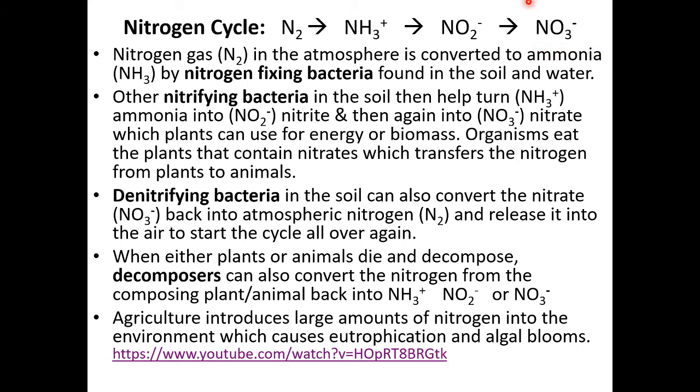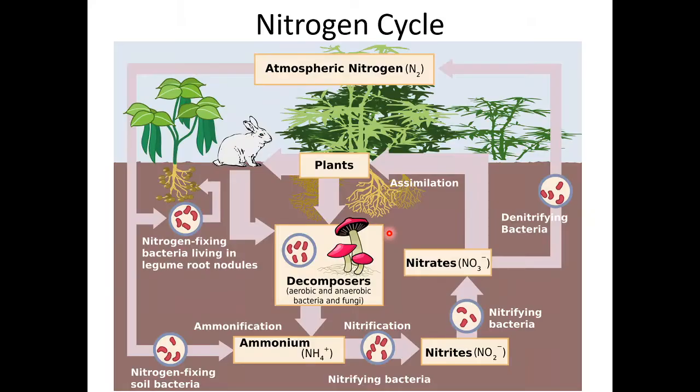Some of this nitrate gets converted back into nitrogen gas. We have these things called denitrifying bacteria. Again, a bacterial process that will then take it and they can start the cycle all over again. They convert this stuff back into this, right? Here's kind of a diagram showing that.